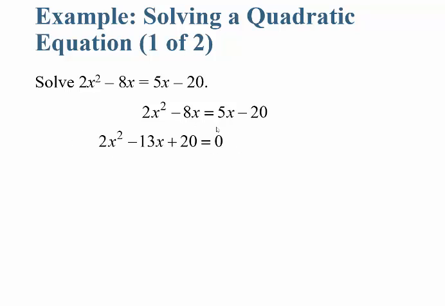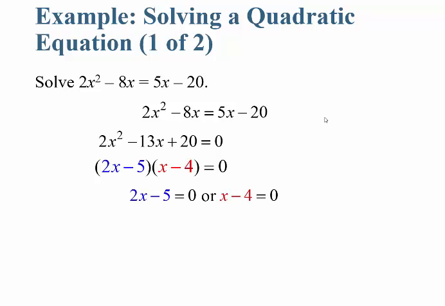So to solve this, I need to factor. You can use either the trial and error method to factor here or the AC grouping method, and this will factor into (2x minus 5) times (x minus 4) is equal to 0. Well, you can just see that either 2x minus 5 is equal to 0 or x minus 4 is equal to 0. So solving here, add the 5 over, add the 4 over, divide by 2 in this case. One solution is x is equal to 5 halves. The other solution is x is equal to 4.